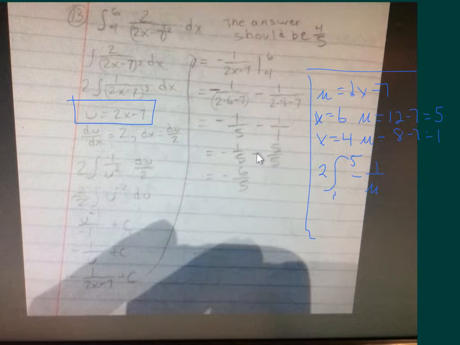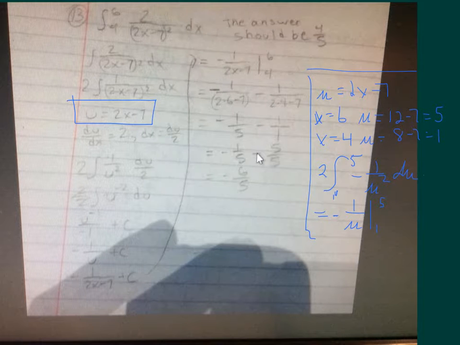I think that's what you ended up with, isn't it? Did you have a times 2 in there as well? Okay. Anyway, I think you've got a times 2 in there as well that cancels out with that other 2 later on. So if you write it like that, then you can just evaluate it once you've found your integral. So you found your integral as negative 1 over u, and then you don't need to put the plus c because this is a definite integral. So you're just going to evaluate it now over 1 to 5.